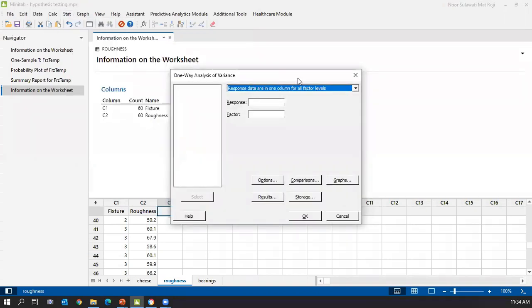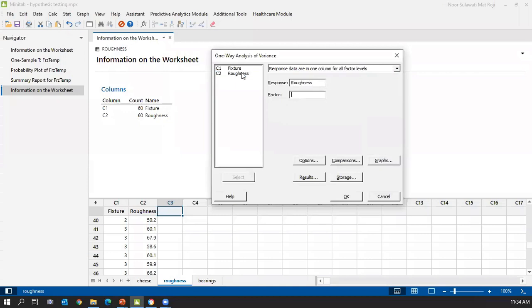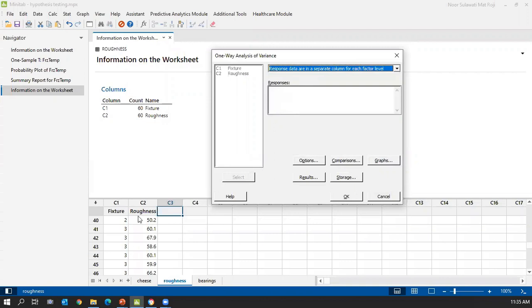In this case our response is surface roundness, and our factor is the fixture. If you have one column for each factor, like fixture 1, fixture 2, fixture 3, then you need to use the data in separate columns. But in this case, I use one column for all the variables.